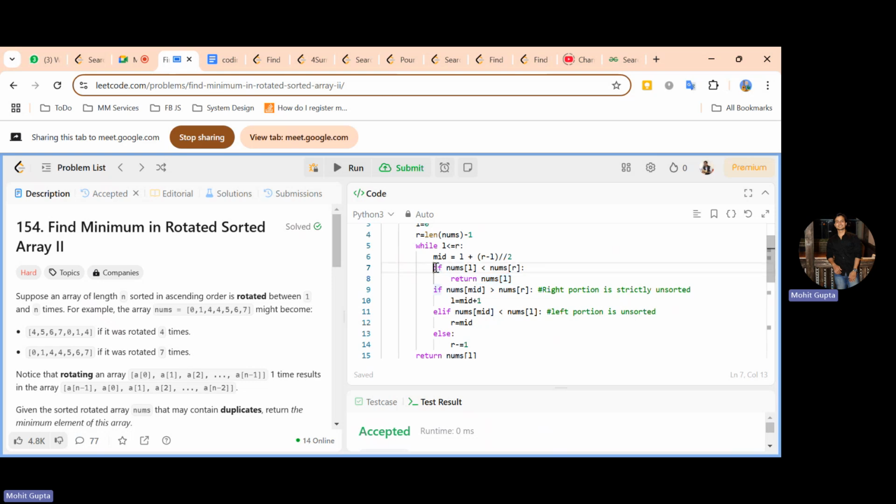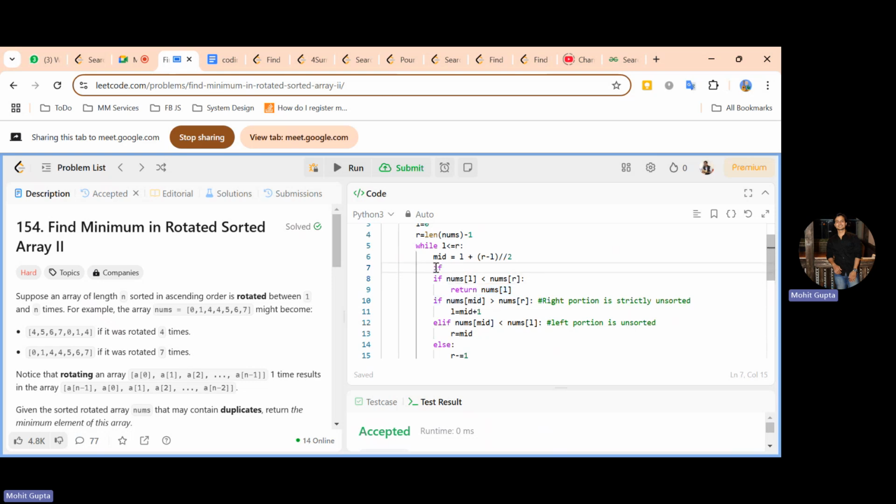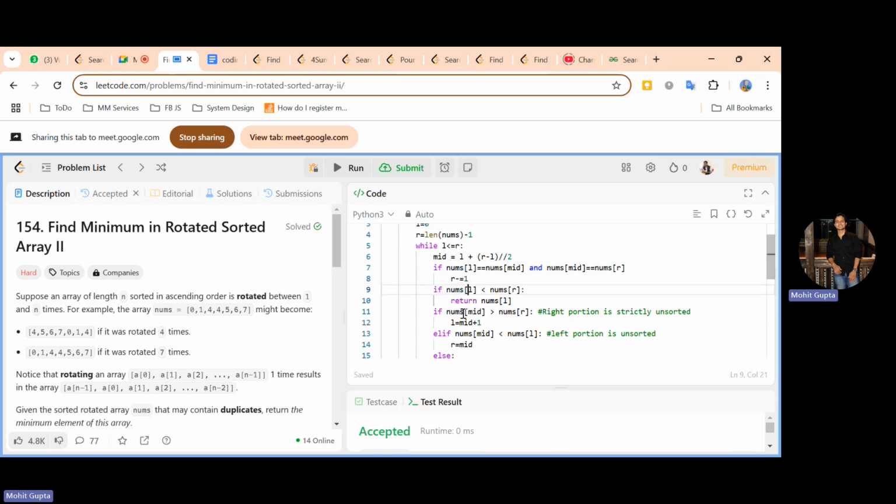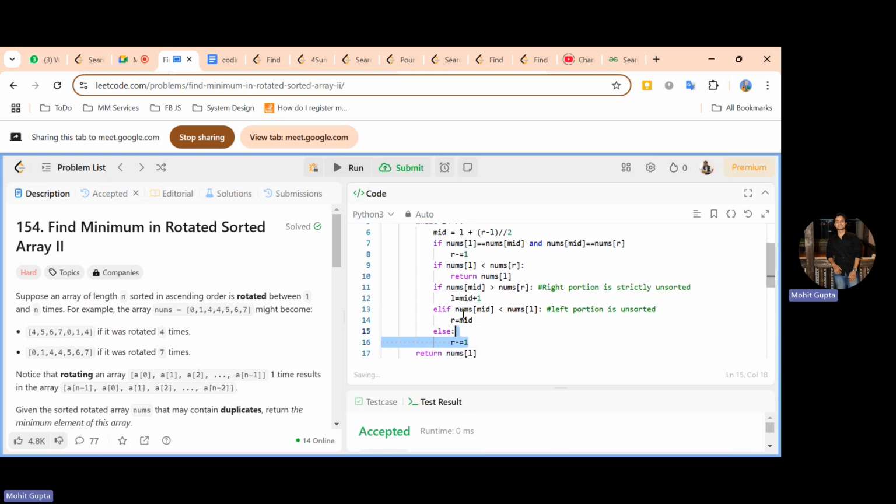In fact, if you want to use the previous approach, we can do that. We can just say that if nums of L is the same as nums of mid, and nums of mid is equal to nums of R, then just do R minus minus, and you can remove this last line.